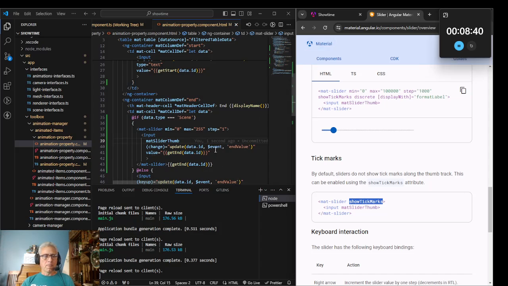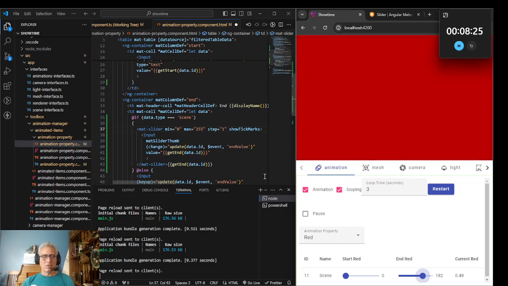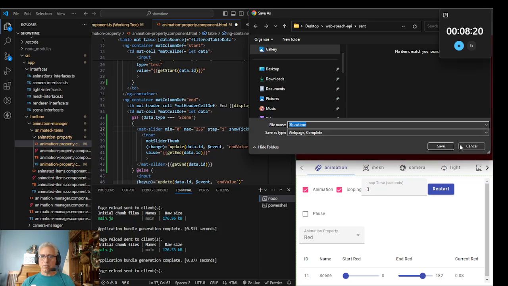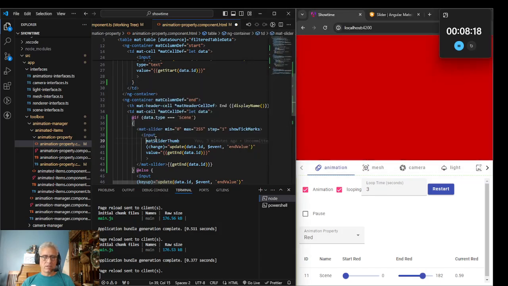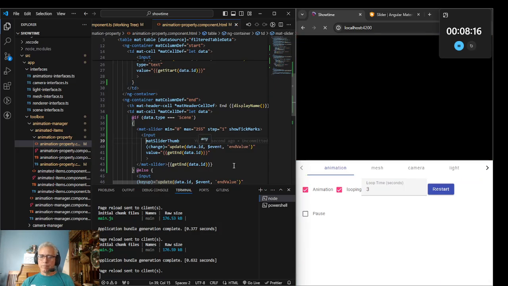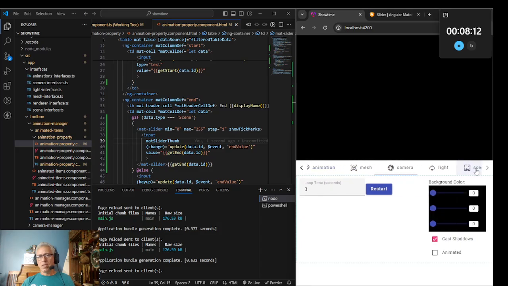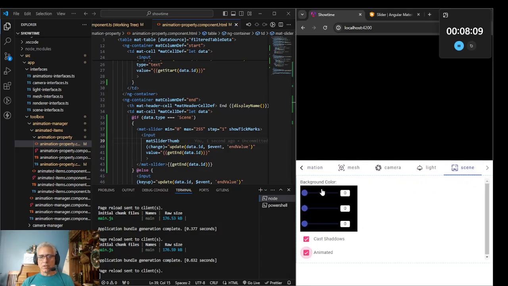And so you come in here and it's on the mat slider itself. And this is the end value, so I'm just going to put it in there so you can see. So if you do this, this guy should reload. I don't know why it didn't reload. It seems like it should have, but cancel, control, save. Yeah, there we go.